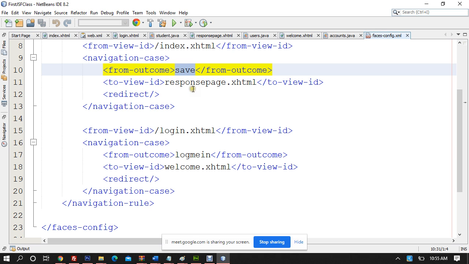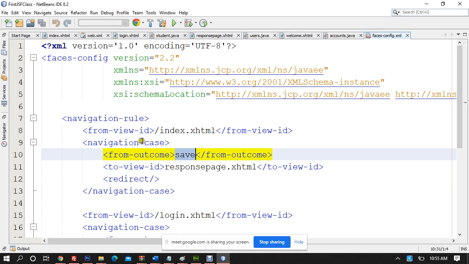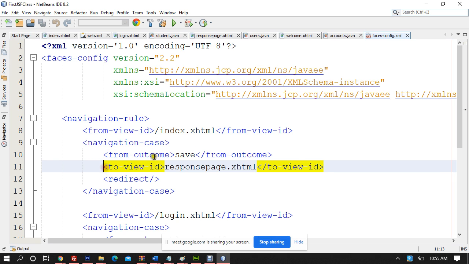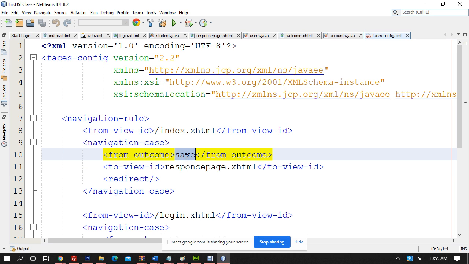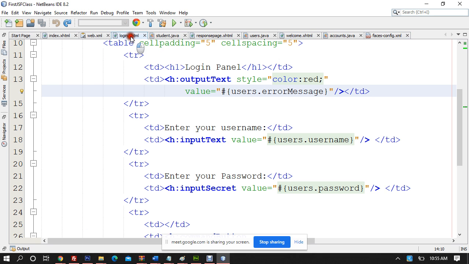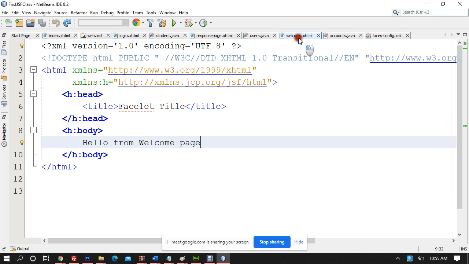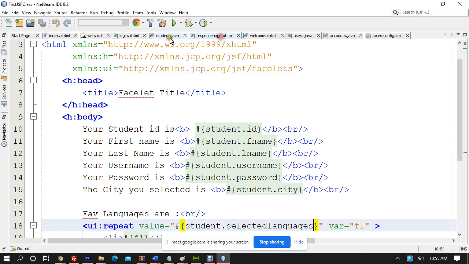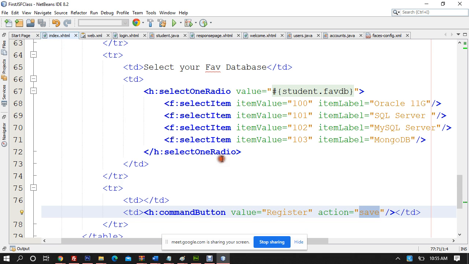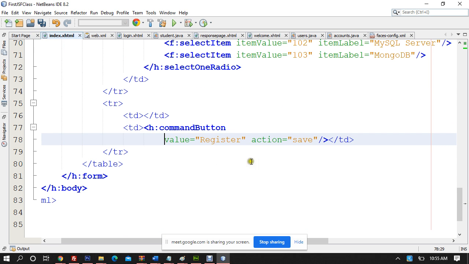Okay, so we changed it afterwards, right? So we have redirection happening. So save outcome is here. Go to login.xhtml. Okay, now the command button value is register and action is save.